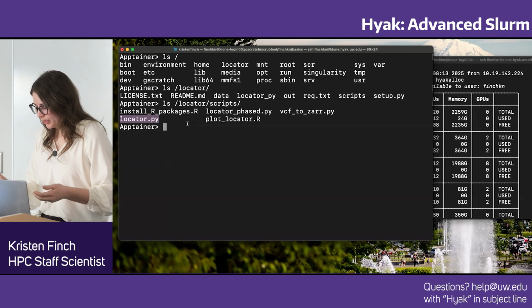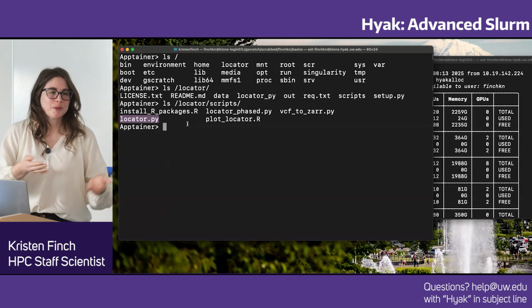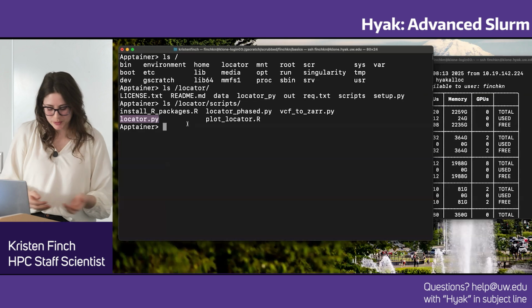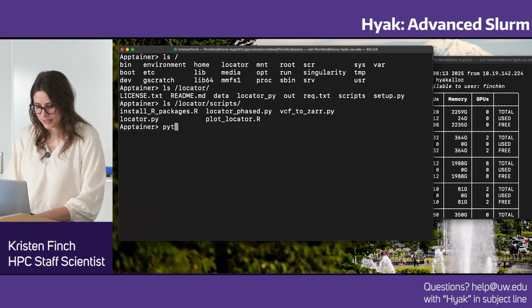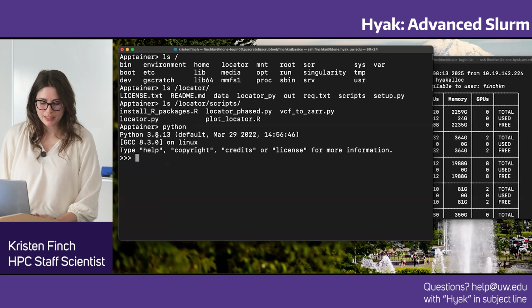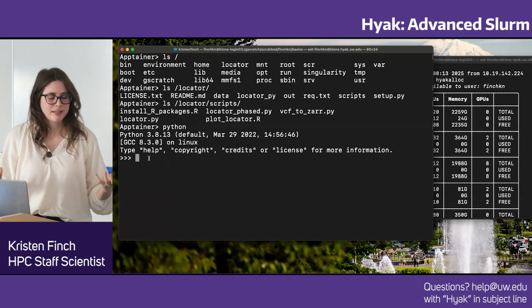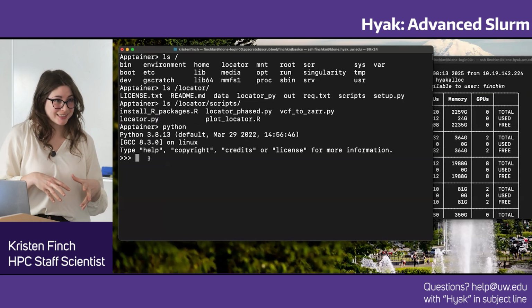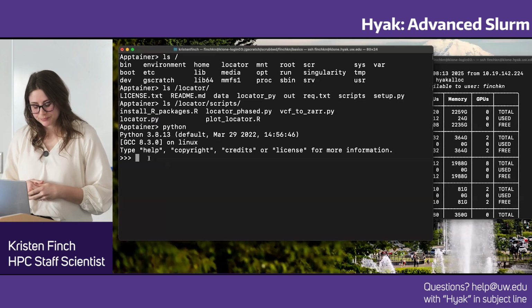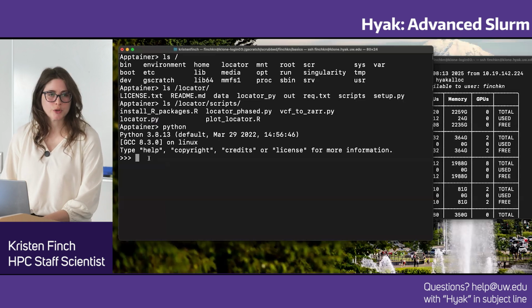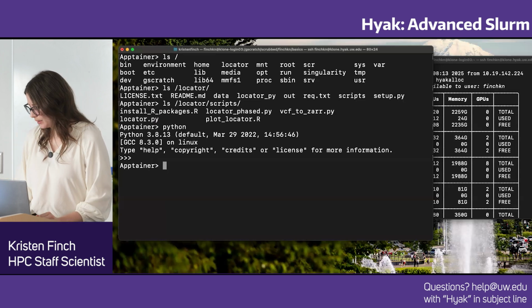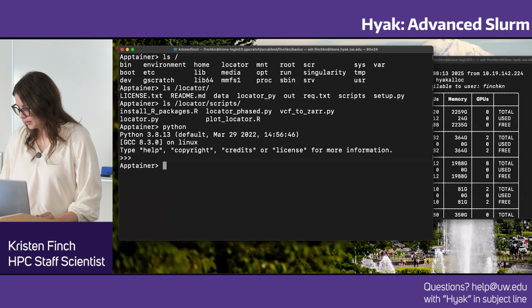Okay. Another thing that you should think is that there must be Python in this container as well, and there is. If we execute Python, we see we actually have an older version of Python, Python 3.8, and we have the Python shell here. So if you wanted to execute Python commands with the libraries that are installed in this container, then you would be able to do that. To exit the Python shell, you can do Control plus the letter D, or you can type exit. All right. So that's a little bit about the container itself.